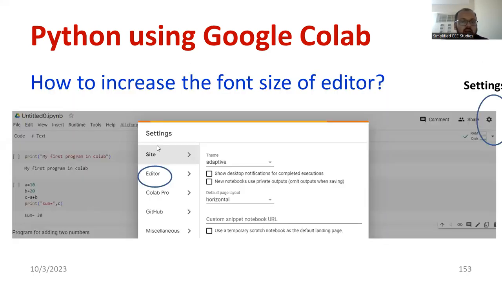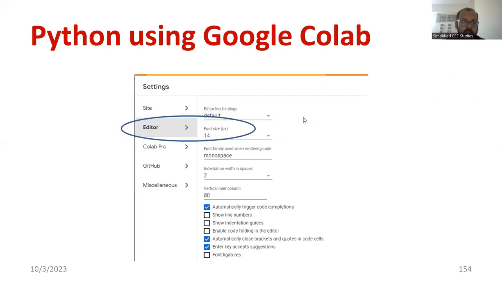How to increase the font size in the editor? What you are supposed to do? First of all, the first procedure is to go to Settings. The second procedure is to click on Editor in that settings. Then the third option is where you have to change the font size. So you can change it to 40, so that the font size will be increased. It will be convenient. Also, you can untick these three points, and this can also be unticked. Depends, these are the different options. It's up to you. Whichever you want, you can make out.